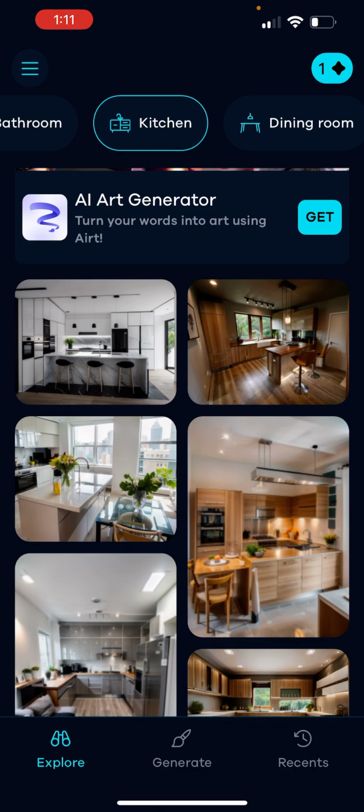Once those credits are finished, then you have to either upgrade or you have to wait until the next day. I think the application is still fairly new in the market, so I don't think it needs much improvement. I find that it's good enough as it is. It could be free, but I don't really find that very bothersome. It seems very accessible. So I think it has a good future.